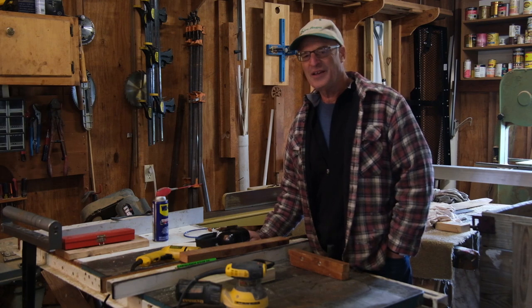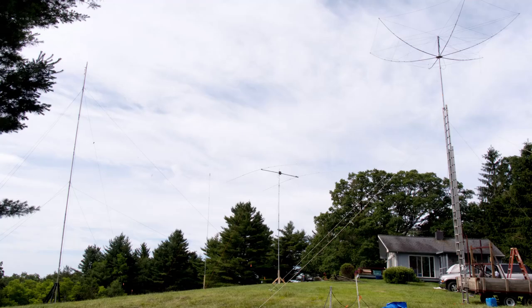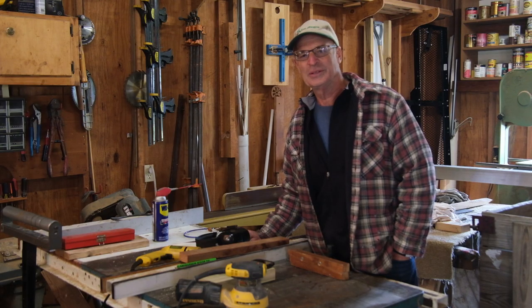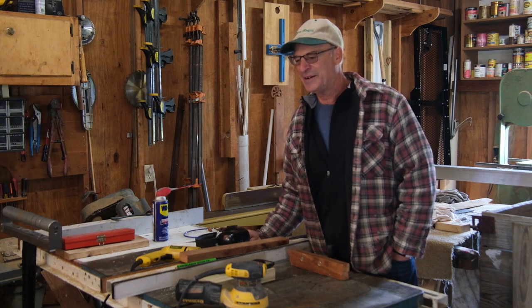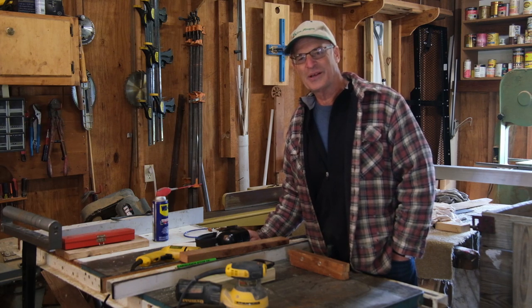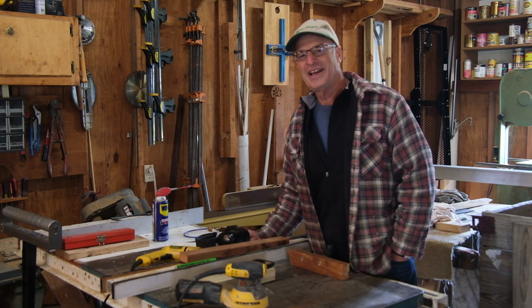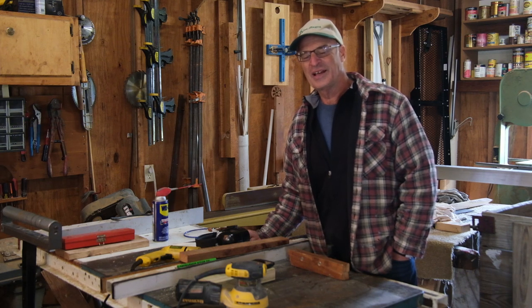This past summer at K4NN, one of the fellows brought a hex beam. He put it together and I picked it up — it was really light, I just couldn't believe how light it was, and it performed really well. So I thought, do I really need a heavy ladder tower to put an antenna up in the air? Maybe I could build something out of telescoping aluminum tubing and mount it on the hitch of my car and use it for a VHF contest or Pennsylvania QSO party as a rover.